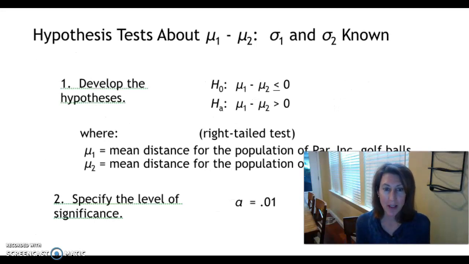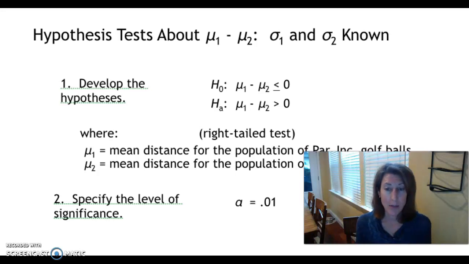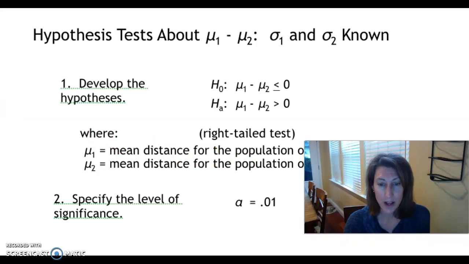So we developed the hypothesis. Our alternative is that the mean from population 1 minus the mean from population 2 is greater than 0. Do you see how that means that population mean 1 must be greater than population mean 2 by putting it greater than 0? And then the null is the opposite with the equal in the null. And so in words, you can see here I've got what the mean distance is of each one. We've got our alpha level here.